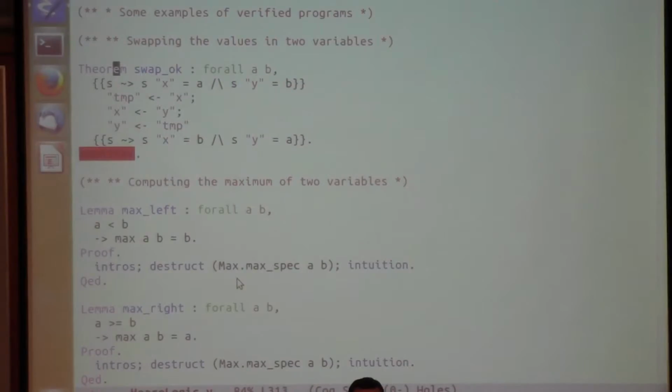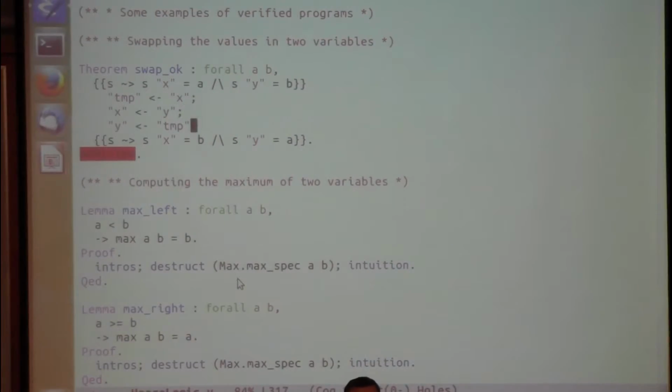And the way we formalize that requirement in our theorem is that we quantify universally over two values a and b. And here's our precondition. It's written as a function over the variable assignment, which I'm writing as s here. And s is a function from a string variable name into the current value of that variable. So when we apply s to the string x, we're looking up the value of variable x, and we say x equals a, one of our two quantified variables. And furthermore, the current value of y is b. And down here in the postcondition, describing what should hold afterward, I've just swapped the positions of a and b. So now x holds b, and y holds a.